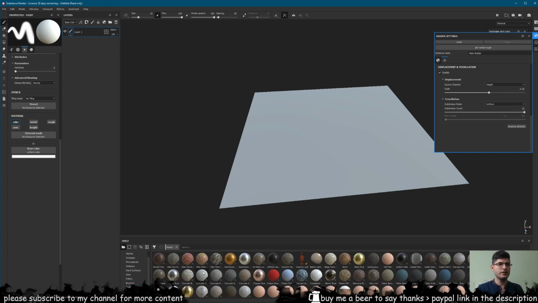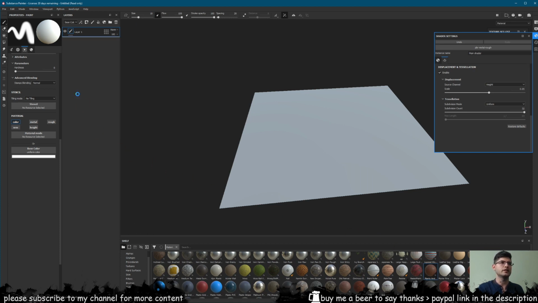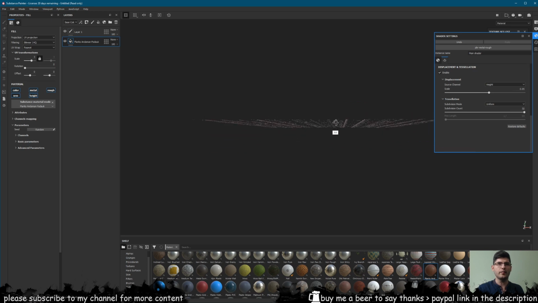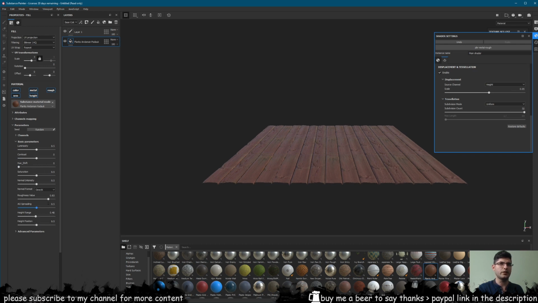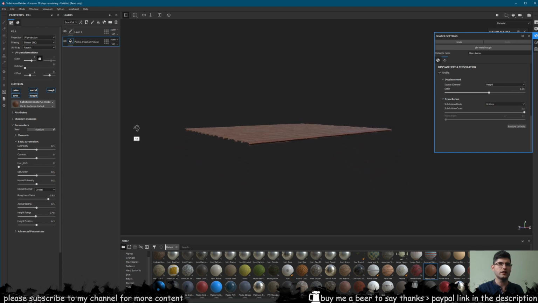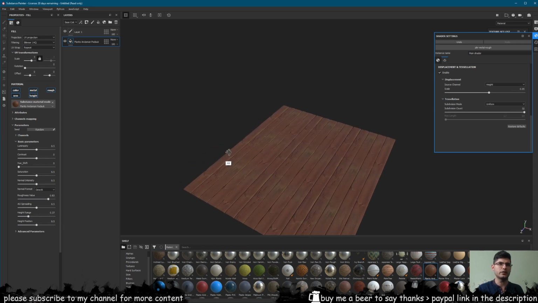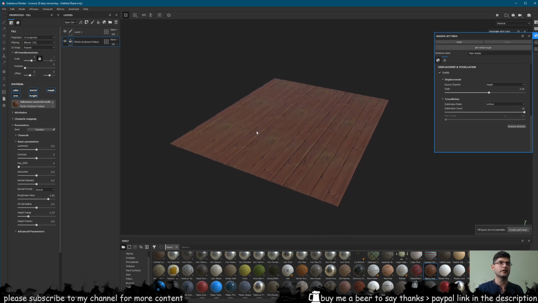Right, we're going to go into materials, and I just want to add a wood texture on top. I'm going to bring these planks on, and as you can see, they already have a bit of height information. This is due to the fact that over here in basic parameters we have some height range for them, and we can increase this and it brings these planks even higher. But we're just going to leave it around that level. We just need to ensure that our paint is higher than that in order for it to be elevated on top of these planks.